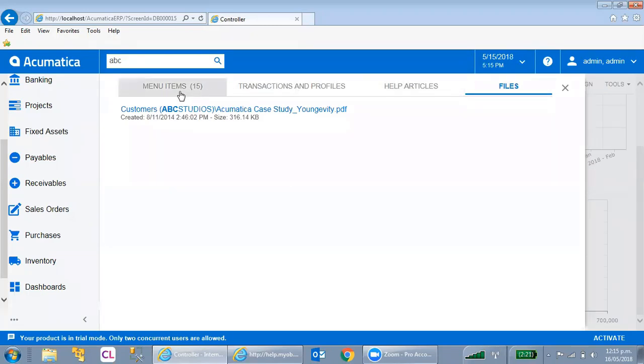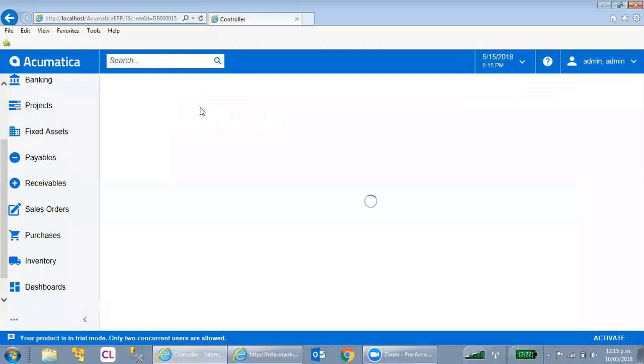Those currently are available in the older version, but it was just not that clear how to search for them. You had to type in ABC, and then you had the drop-down menu with various options, and some would work and some wouldn't. So hopefully this is a far more efficient way to search for the items that you're looking for, whether it be a menu item or a transaction. It's all by a click of a button to streamline processes and make things more efficient. So if somebody comes up to you and says, where's invoice number 5651, you can type in transactions and open it immediately. Okay.